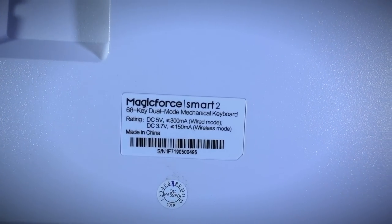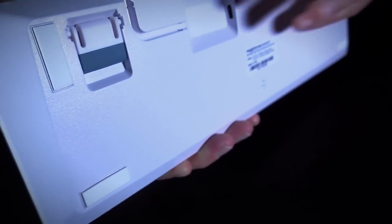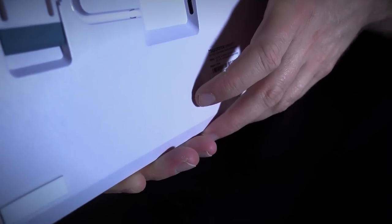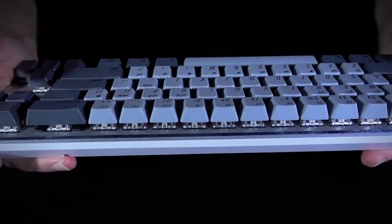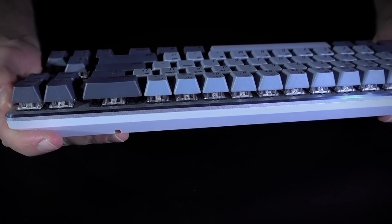Nothing much else to see on the back. Just some certifications and serial number and such. QC pass sticker. That's about it. Plastic feels of good quality. It doesn't feel very hollow. It feels actually pretty sturdy, impactful. It's probably due to that big battery in there.